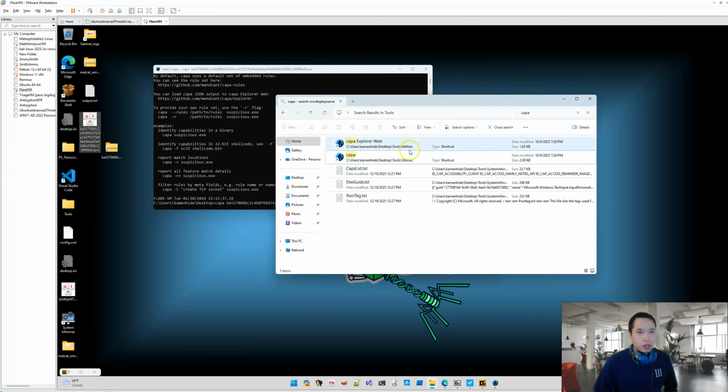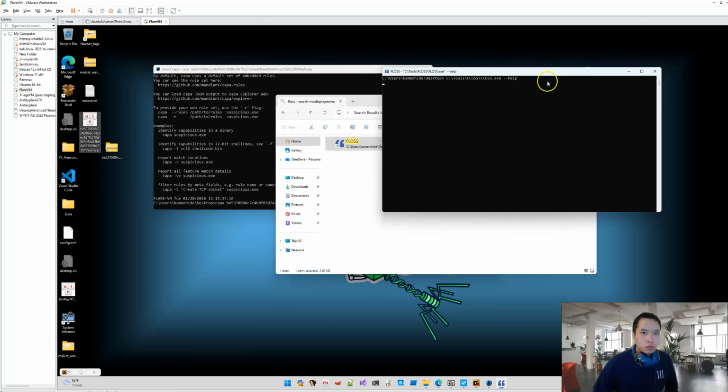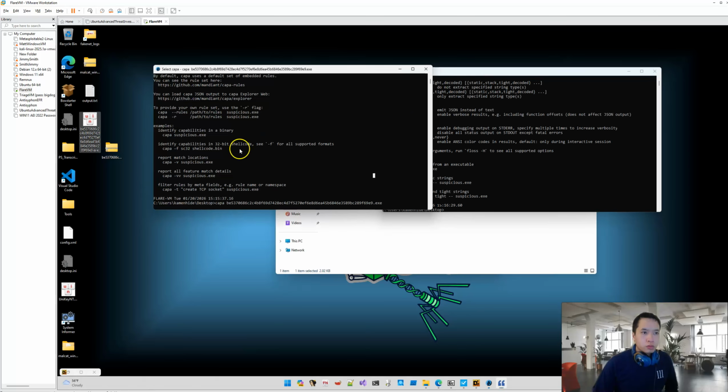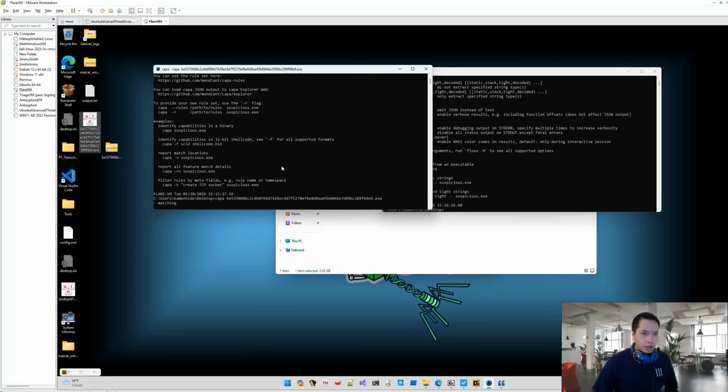And while that's happening here, use a tool like FLOSS. Come on. There it is.